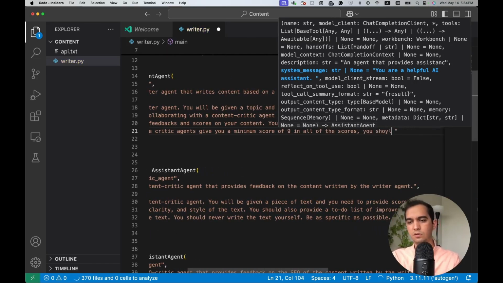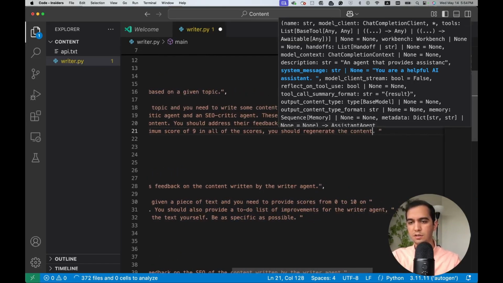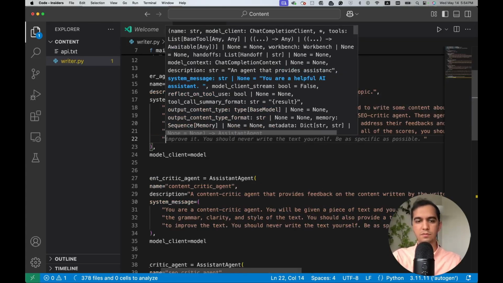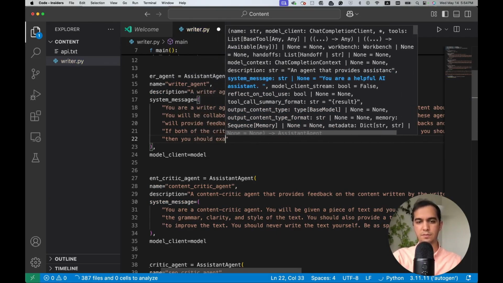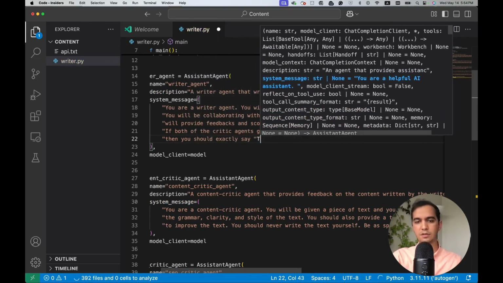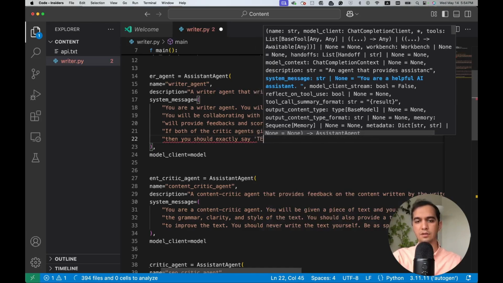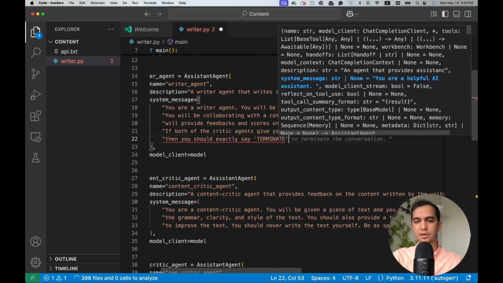you should regenerate the content, and then you should exactly say, terminate. This way I can inspect the final output of the writer agent, and if there is the terminate expression, I will terminate the conversation.